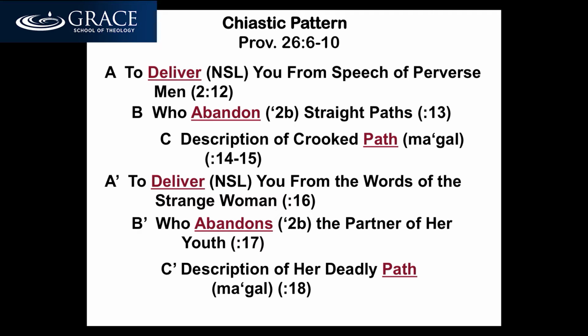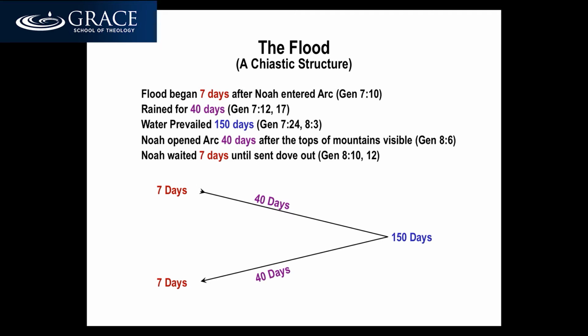You can see this also not just with words, but with numbers. If you look at the flood structure, the flood began 7 days after Noah. It rained for 40 days. Water prevailed 150 days. Noah opens the ark 40 days after. Noah waits 7 days. So you can see that this is driving toward the 150 and then drives back out the same way. Again, this is a way of remembering the event. 150 is kind of a key, but 7 and 40 are the repeated numbers as well. Some would say that 7 and 40 are fairly significant numbers, which is why some people say it's mythological or to be taken as spiritualized as opposed to literal. But others would say, no, it is literal. But the point for us here is this story is told with a literary device to make it memorable.